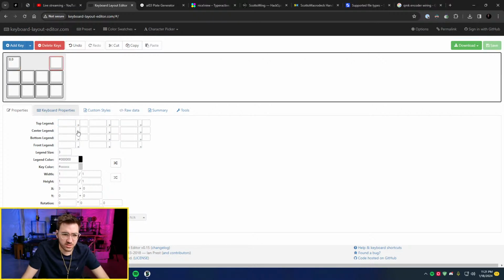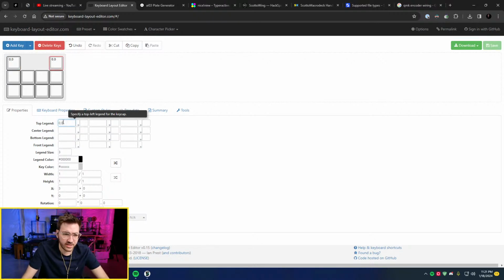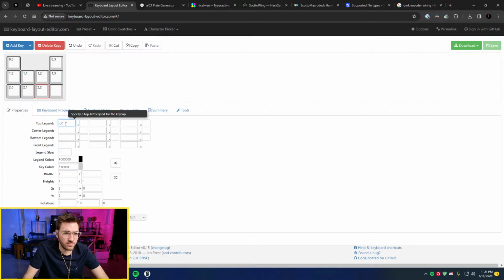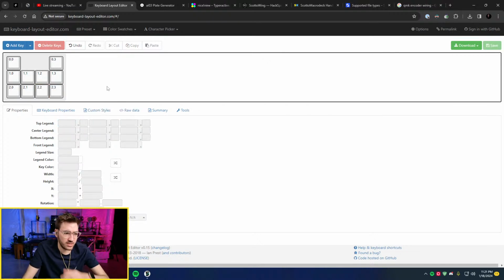I'm thinking this will be 0, 0. I don't know if that's how they'll actually be detected as encoders, but I'm thinking probably. This will be 1, 0, 1, 1. Or no, this is actually 0, 0, 3. Yeah, because of how we'll wire it. 1, 2, 1, 3, and then 2, 0. Okay, so that should be our little matrix there.